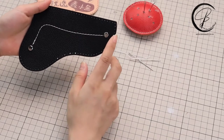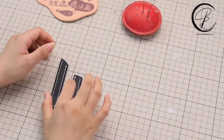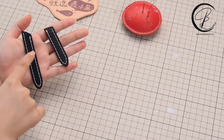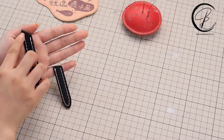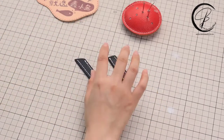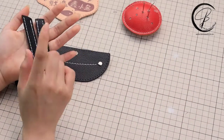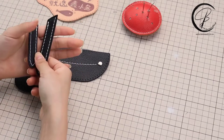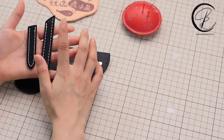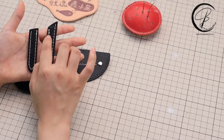Okay, now we have practiced the steps that we just mentioned: measuring, threading, sewing, and ending. The left patches will be made in the same way. Next step, we are going to sew these two leather straps by these two half curved lines. The thread length for each of the curved lines will take 5.5 times the finger distance. These two curved lines will be sewed the same way that we just finished, so I will leave you to finish this part. From the first hole to the end, we'll go back two holes to end the thread.